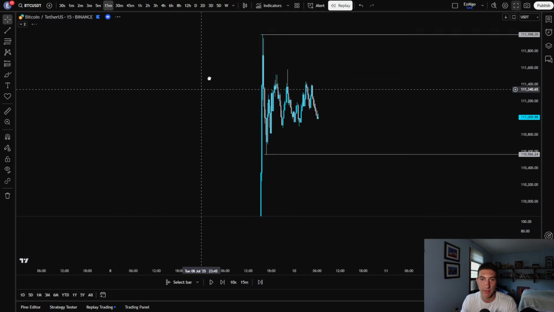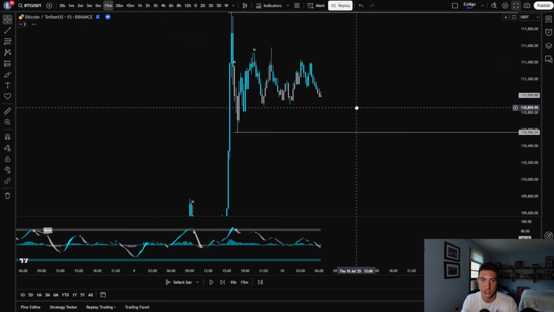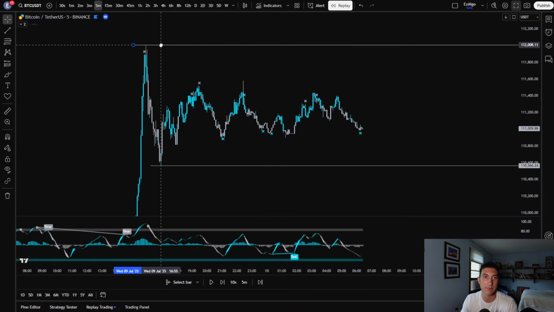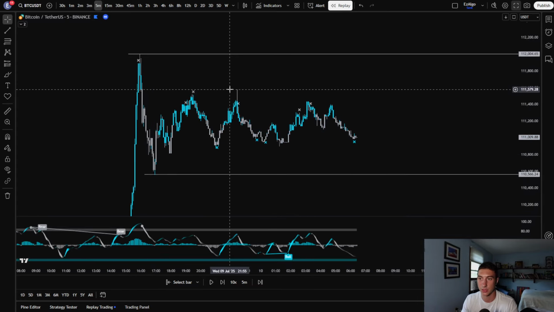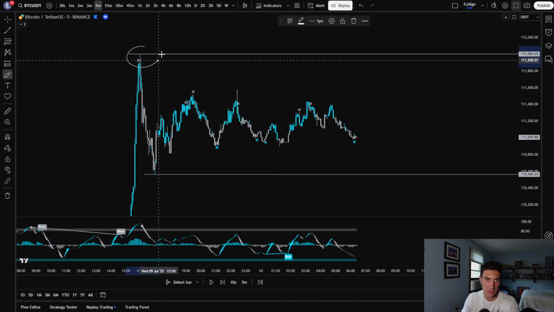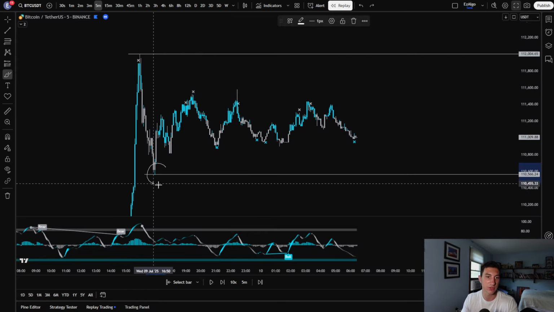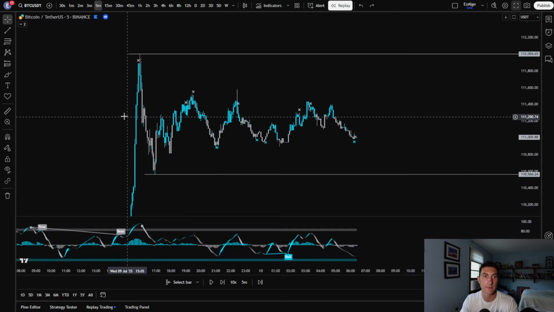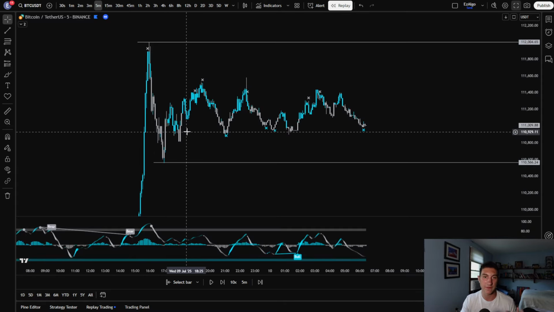Now, how am I determining what is a range low and what is a range high? Well, all I'm doing is I'm going down to a lower time frame and I'm marking out the most obvious liquidity levels, okay? This is the most obvious pivot point high. This is the most obvious pivot point or structure low. So these are just the two obvious points that I'm waiting for price to take out and then flip the opposite direction.